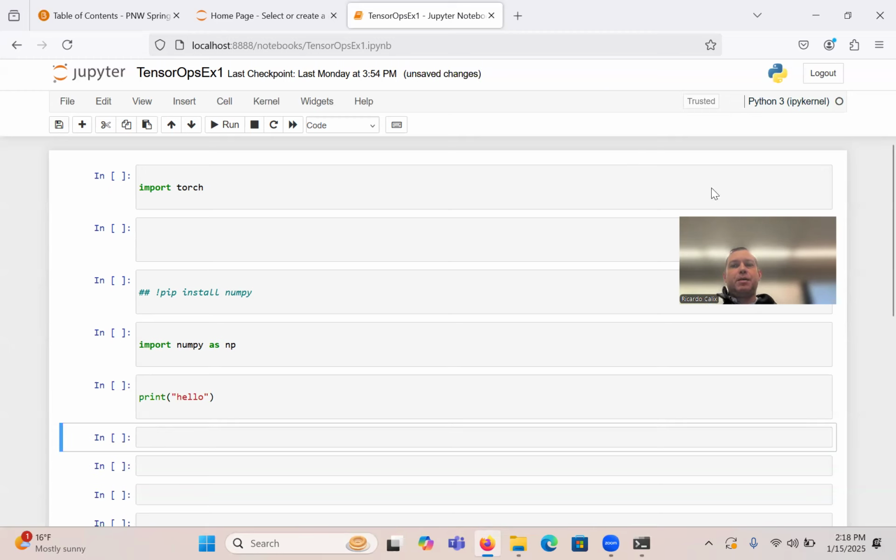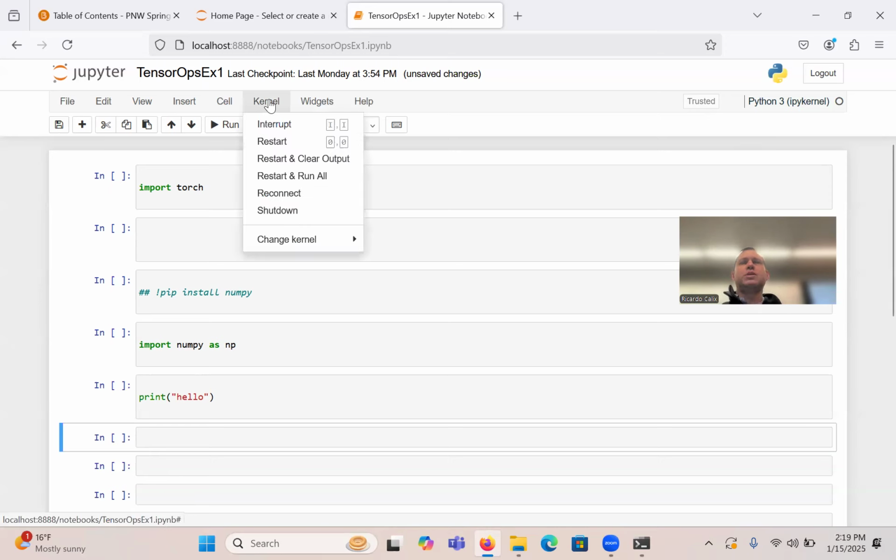It's thinking there. And now you can see the hello went away and you kind of refresh the Jupyter and you're ready to reuse it. So you'll see me do this a lot. Having some issue and maybe the code logic doesn't seem to be working somehow, I'll go back and refresh everything.